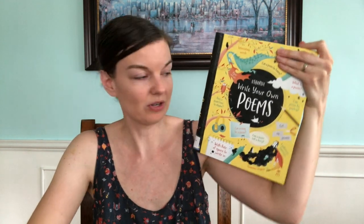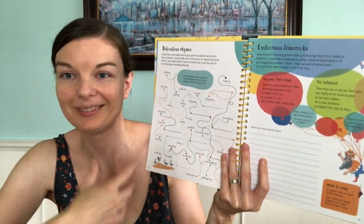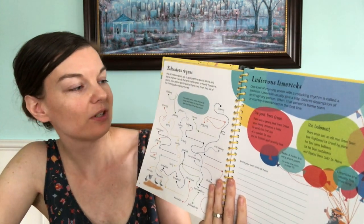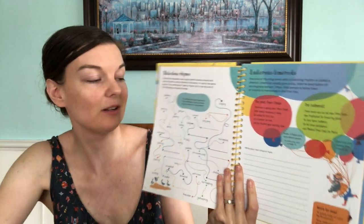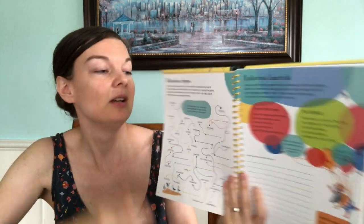For teaching, depending on which parent wants to teach, these are the resources I rely on. One I like is Usborne Write Your Own Poems — I just got this from the library. I like that it goes over the different techniques of poetry: what is poetry, different types like haikus and sonnets. Each activity is simple — here's an example, try it. So I could introduce rhyming, and that could be an entire Poetry Tea Time where we talk about rhyming, kids find a poem that rhymes, and create their own rhyming poem.